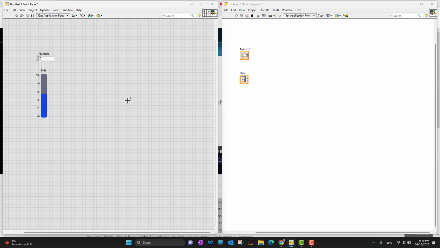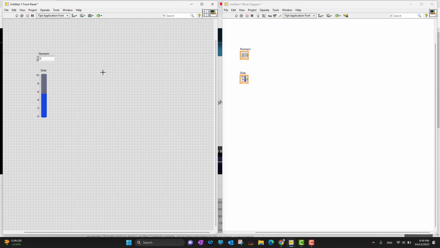The front panel always has the grid on and it has a gray color, as you can see on the left side of your screen, while the block diagram always has a white background. Another indication is that you can go to the top and read it. It's written block diagram, while on the front panel, on the top left corner, you can see it is written front panel. So if you want to add some controls or indicators, both are added in the same way.